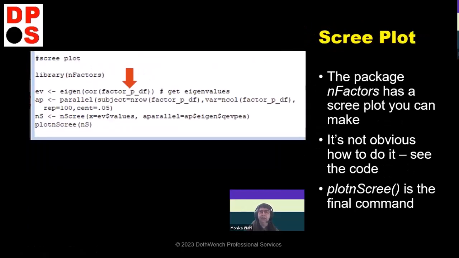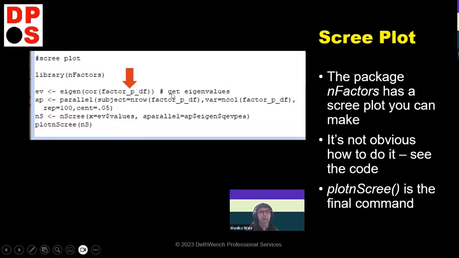Now, another thing you can do when you're trying to do what we're doing is make a scree plot. Now, I'm going to just admit to you, I don't understand all this code. I went and stole it from the internet, right? Gotta love the internet. Gotta love open source R. So the package I'm using is nFactors. And remember this data frame from a minute ago? Well, I'm using that same data frame and we're getting eigenvalues, okay?